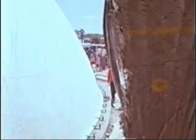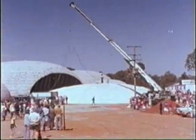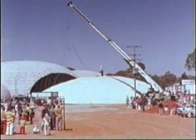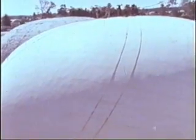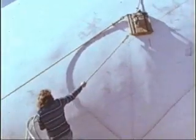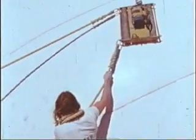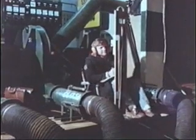The shell takes about an hour to rise into position. The inflation is best illustrated by the use of our time-lapse cameras. Once the shell is up, the vibrators are started and guided around the external surface of the dome by members of the Jennings Binishell team who keep them the desired distance apart. These vibrators ensure that the concrete is properly recompacted and spread evenly within the inner and outer membranes. The air pressure is maintained inside the dome for between 1 and 3 days, depending upon the diameter of the dome. This is the setting period.